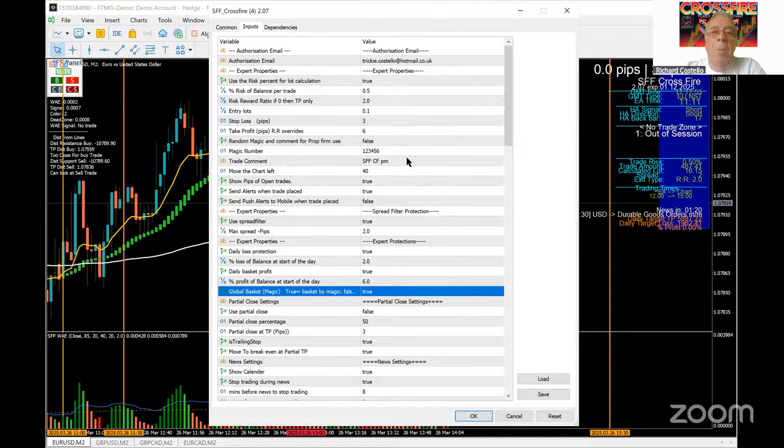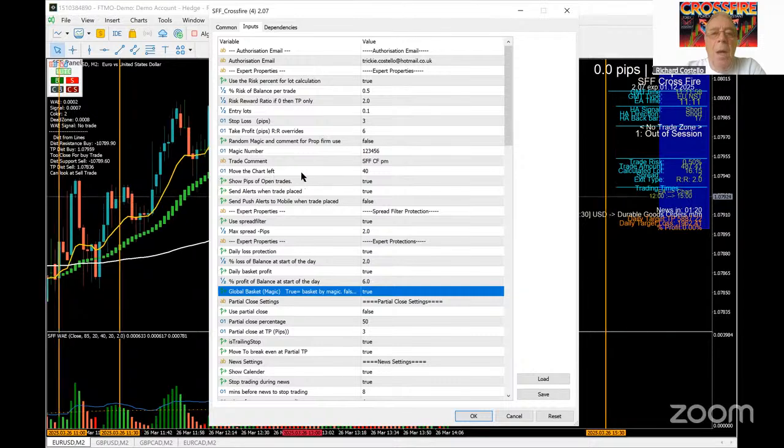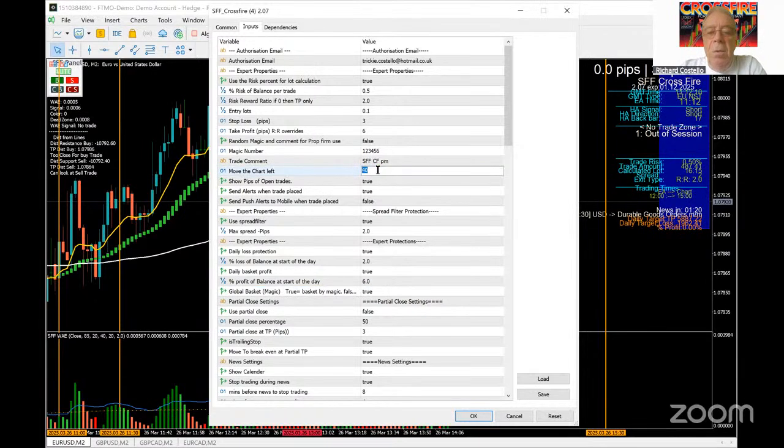Now let's go back up here. We've got, I move my chart to the left, and when it comes out of the box, I believe it's about 15 or maybe 18. I've changed that to 40. You just click on it and toggle it, and you can change it to any number that you want. But I want it to be 40. Basically what that does is it moves the chart slightly to the left, so it doesn't get mixed up with all of this information on the right of your chart. I'm going to put that back to my number, which is 40.